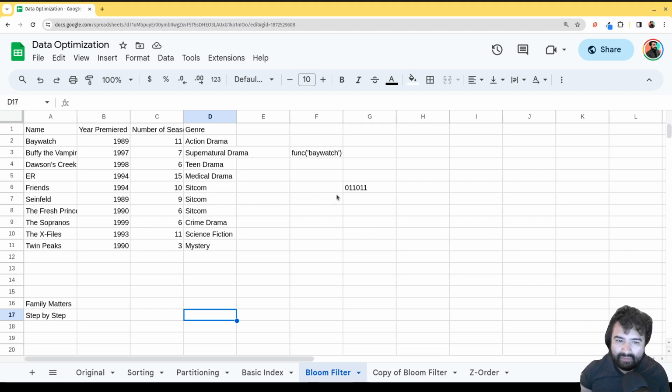Again, a bloom filter can be any number of bits. But the more bits, the more accurate it can be, because there's more possibilities. So it's more likely that the value you're searching for that's not in the data set is going to hash to a bit that hasn't been hashed before. But it also takes up more space. While a smaller bloom filter is going to give you many more false positives, but also takes up less space.